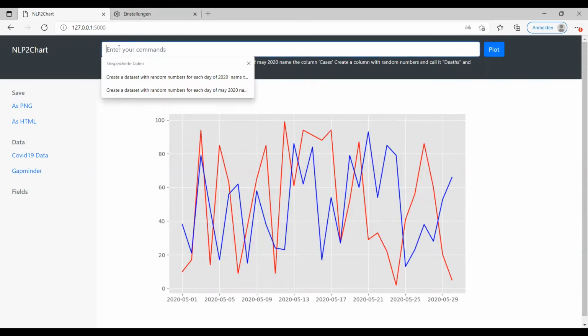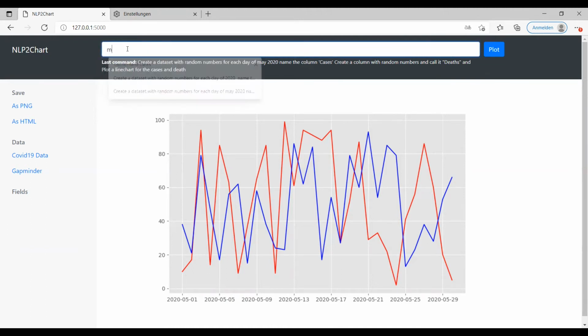Let's try different charts. Let's make some other histograms. For example, make an array of, say, some 40 random numbers, and plot a horizontal histogram.